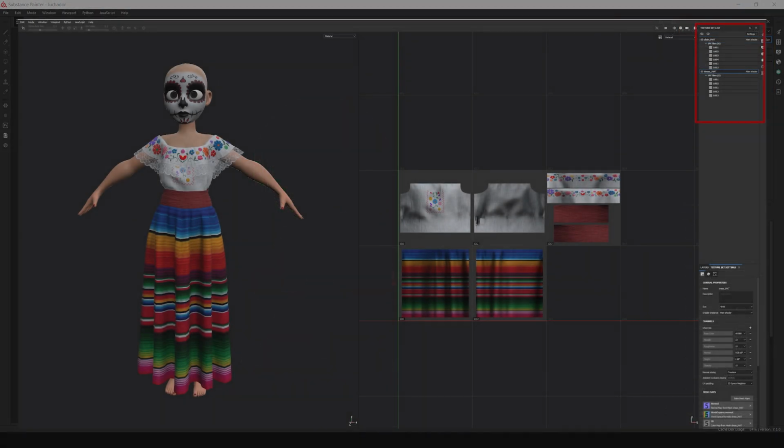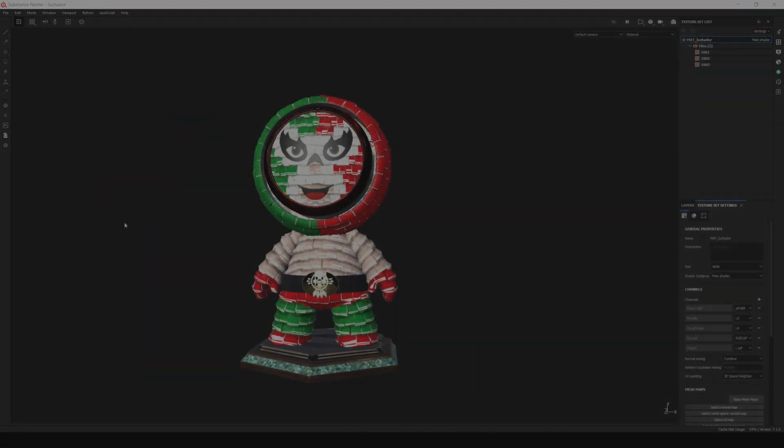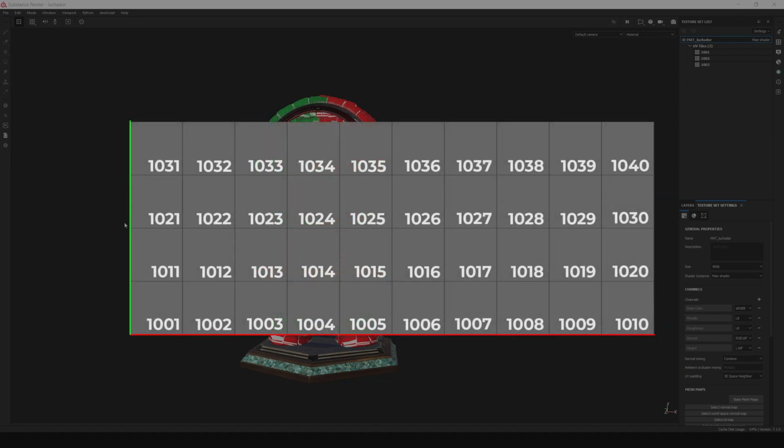in this other project. If you are not that familiar with UDIMs, think of them as multiple UVs grouped together and organized in a 10x10 grid, with each UV represented by a 4-digit number called tile, starting with 1001. The first row goes from 1001 to 1010, the second one from 1011 to 1020, etc. You can organize your UDIMs any way you want. You can leave empty tiles between them, use different resolutions, even different file formats. The only real rule is that for Blender, you always need to have some UVs on the first tile, the 1001, otherwise it won't work.